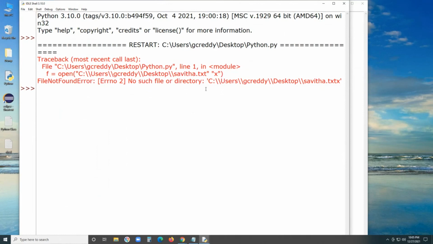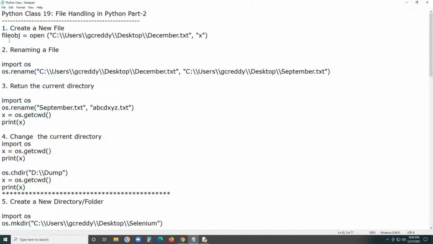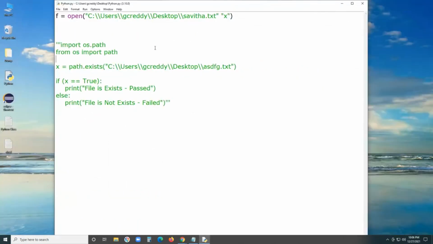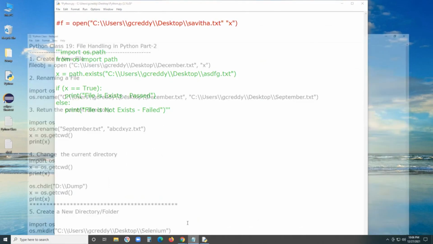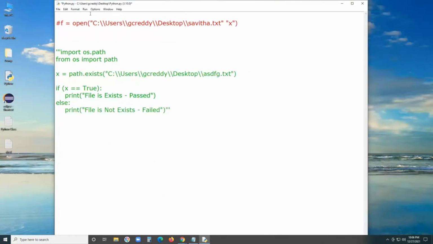Do we need to create the file on the desktop, sir? Oh, we need to create it now. How to create a new file? We use only the open function. Why is it not accepting? Desktop. What is the problem here? The syntax seems correct. See, environmental issues. File object, suppose small x only.